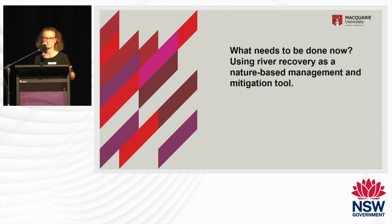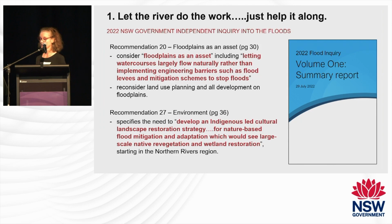So what do we do now? What's the next phase in terms of trying to ensure that we value add on some of this recovery that's happening? How do we stay the course and keep the rage, and make sure that we don't get despondent about the impacts of things like floods?